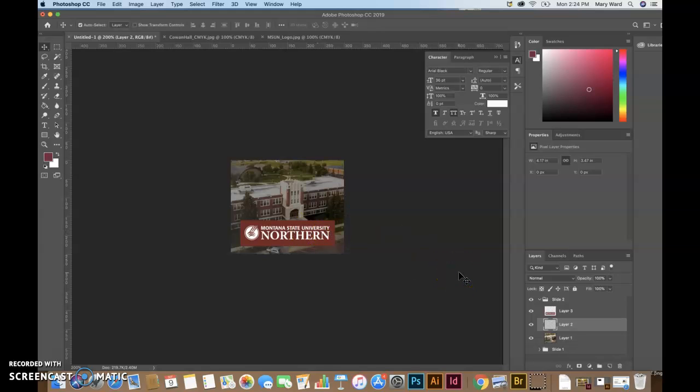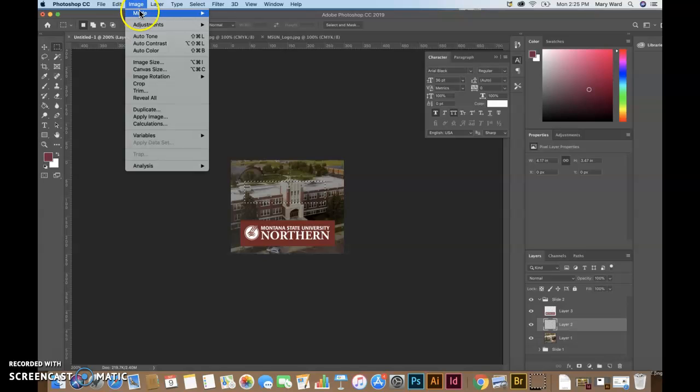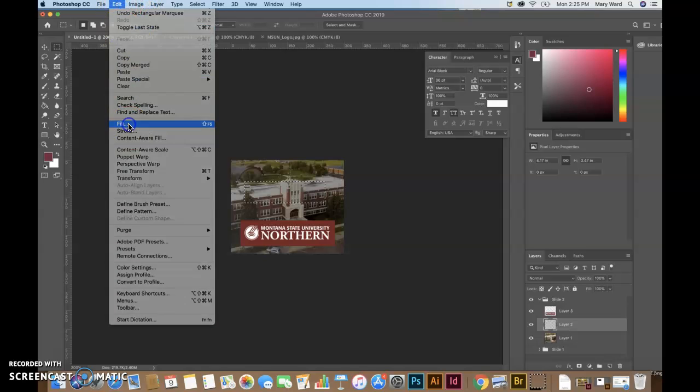So on this one, we want to make a button. So we're going to make our button the same way we did in the other video on the static ad. I'm just going to eyeball it. So we used our rectangular marquee tool. We clicked and dragged, made it about the size we thought we wanted it to be. Edit fill, once again.